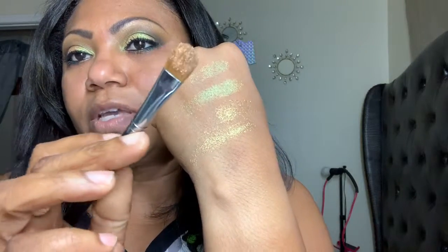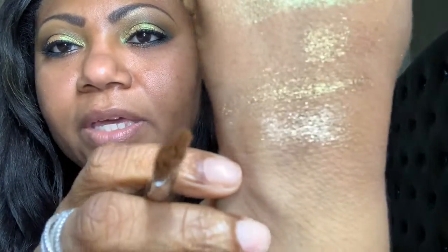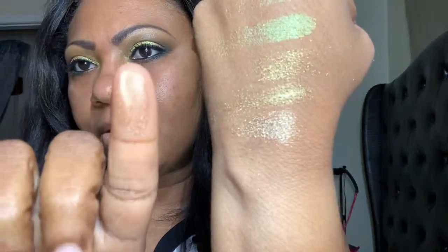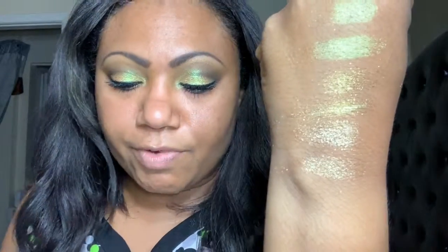And the mattes really do blend well. See how it picks up on the brush? This color is Kava. I'm just going to put Kava down like that — the brush is a little bit wet because I just cleaned it. And then let me dip my finger in the palette — this is Kava on my finger. Look at that. So whether brush or finger, if you want to lay it on with your finger or with a brush, they really, really perform.